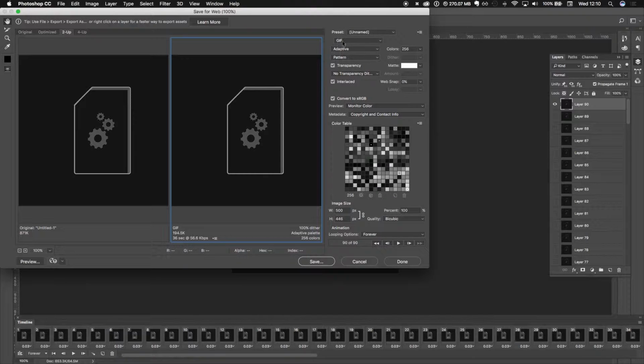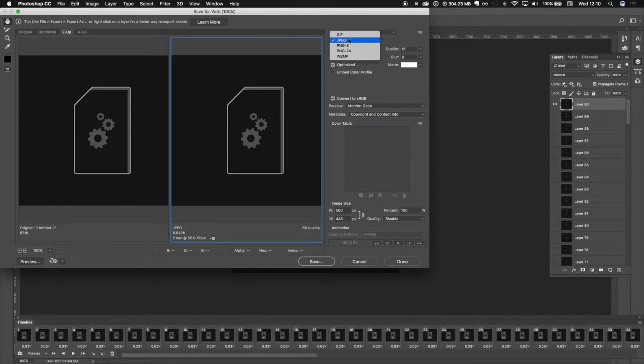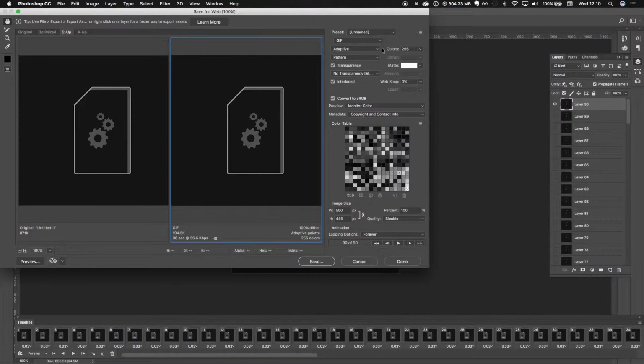Which is this. If you click up here, you've got your different options. You're probably aware of this anyway: JPEG, GIF. So we're going to select GIF. And then we see our size, so this is the original, this is the new one. Our size is rocking in at 194.5. Not too bad, could be a bit better.